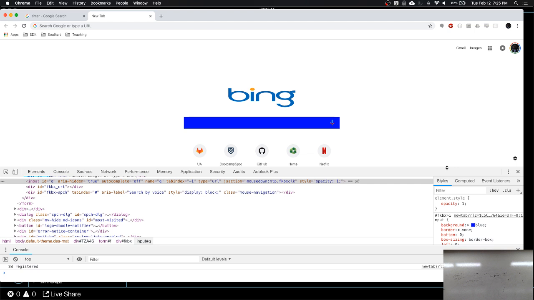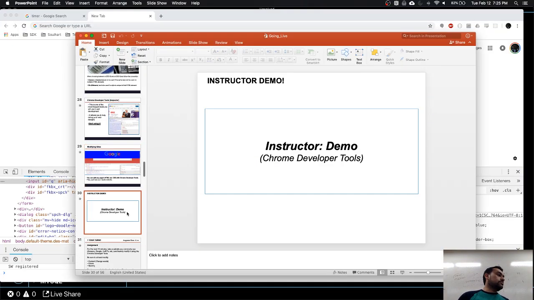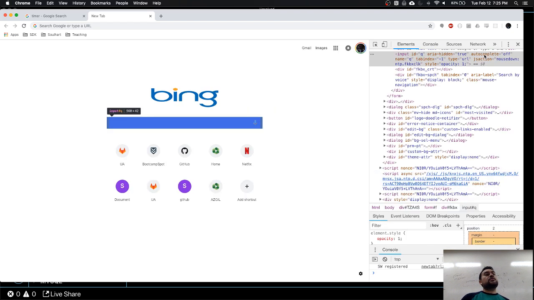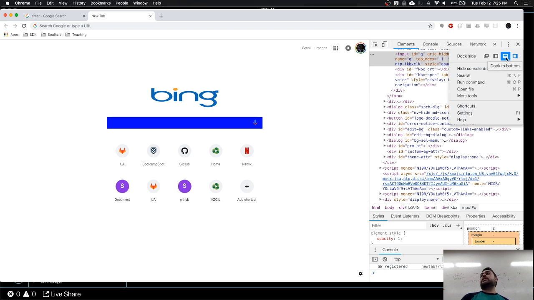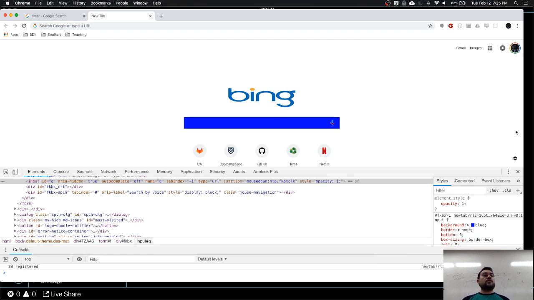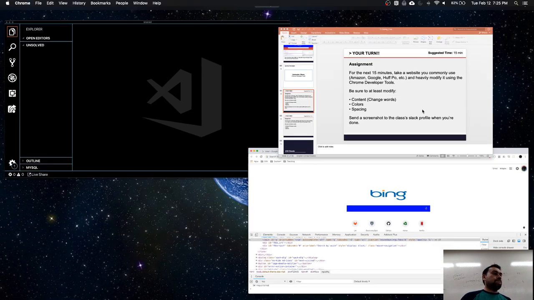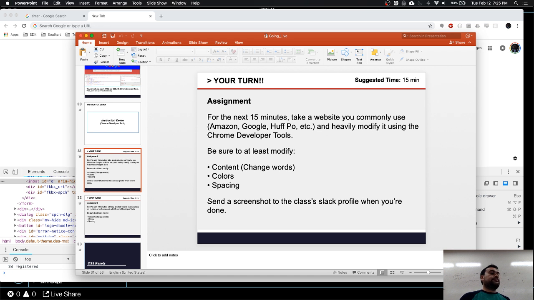Let's take a look. Right, I think, let me go back. If it is side by side, if you click these three dots over here at the end, you have these options. You can move it to the side, or you can bring it down. It's preference, as Blair is saying. Some people like it over here, some people like it over here. So just whatever you get used to.